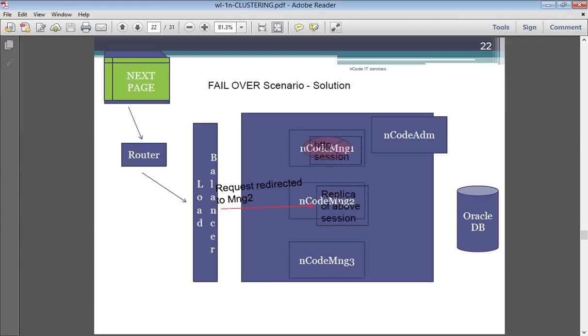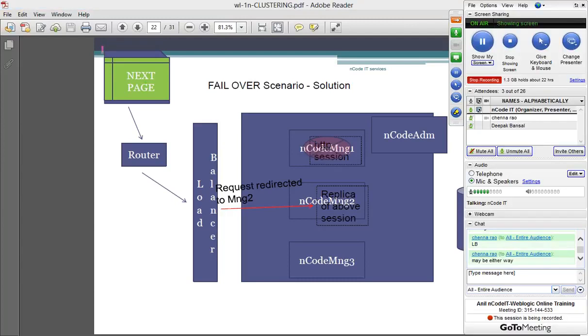In the next page you are seeing, even if the requests are coming from the same session, if you did not configure the session stickiness on the load balancer, all the requests will go to different servers like this. That's not a default property. The session stickiness is not a default property. It has to be configured in the load balancer.